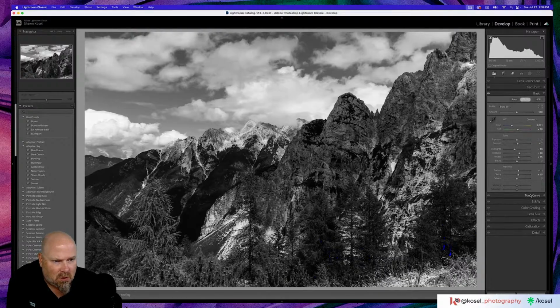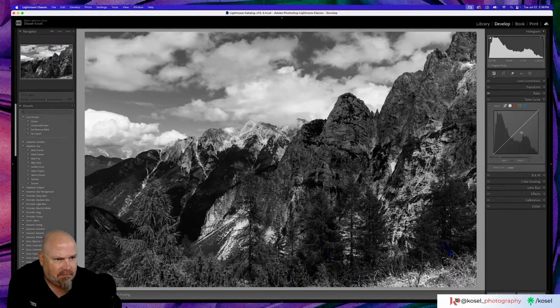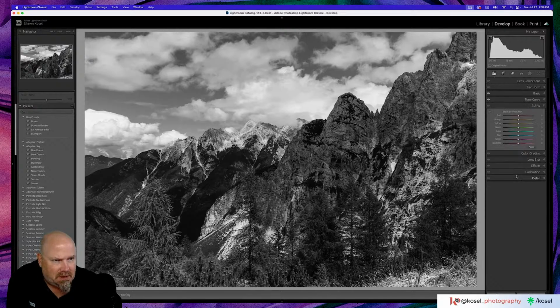Let's get into our tonal curve. Get a midpoint. We want no pure blacks, so we're going to pull that over. No pure whites, which I don't think we've got, which is good. Get into our colors. And now, let's take these greens.